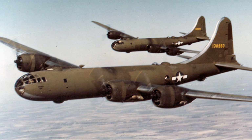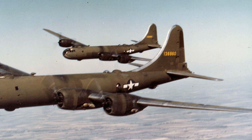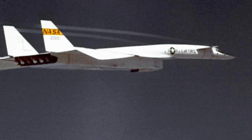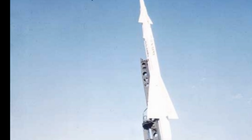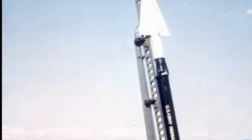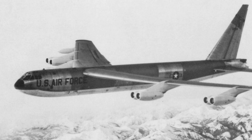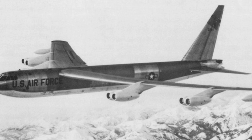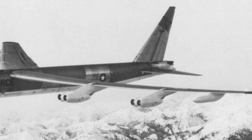As bombers developed, the idea had been to make them fly faster and higher to escape both enemy anti-aircraft artillery and fighter aircraft. The XB-70 represents the high end of that philosophy. But by the late 1950s, anti-aircraft missiles were already demonstrating the weakness in that philosophy. Missiles could hit planes at any altitude and any speed. In fact, lower altitude ground-hugging bombers offered better defense against anti-aircraft missiles than supersonic high-altitude bombers like the B-70 and had far lower operating costs.